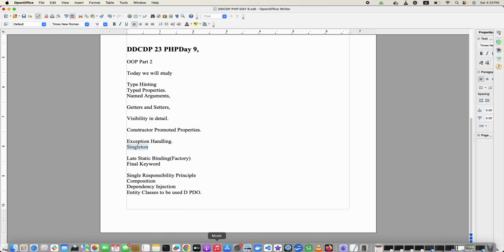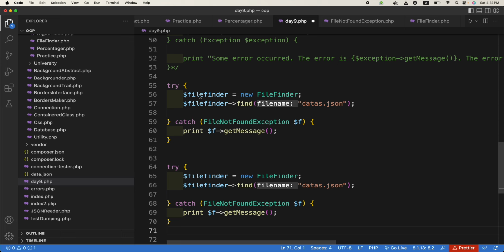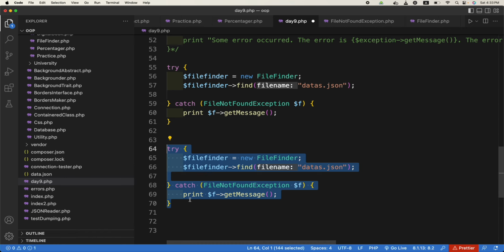For example, in our code here, we can have other file finders as well. Here, if I just copy and paste this code here, or in other files maybe including, so we are initializing the file finder here and also here. So this is burden on the memory, your PHP memory and server memory and all. So some things which don't need to be initialized again and again, there we can use something called singleton.